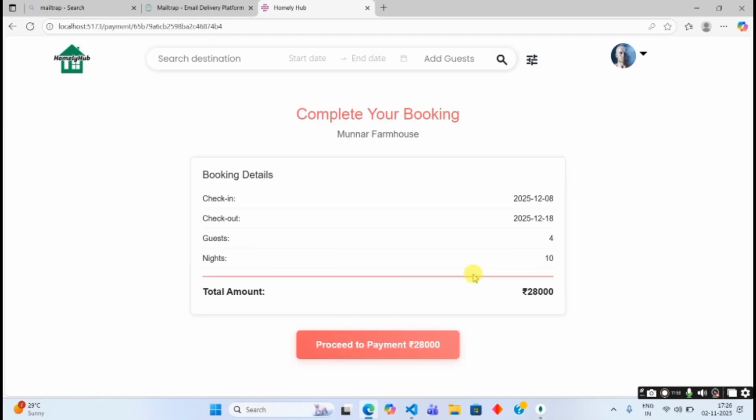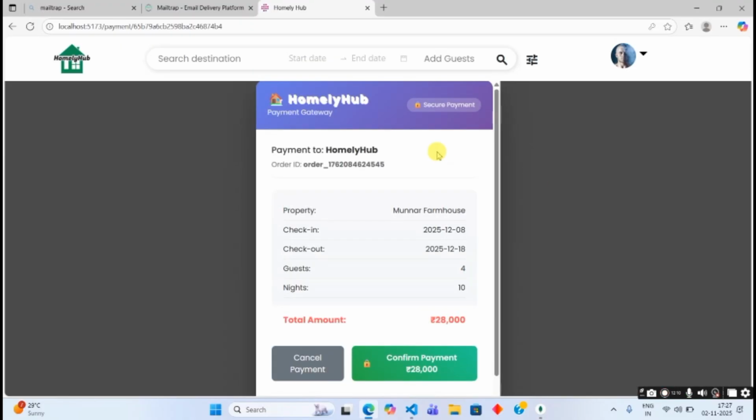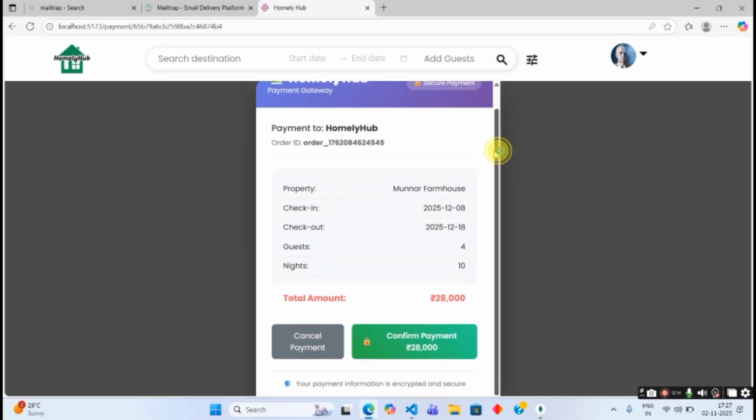By clicking on book this property, we can see the payment form is there. So click on proceed to payment to do the payment. Here you can see the confirm payment option, or cancel payment.